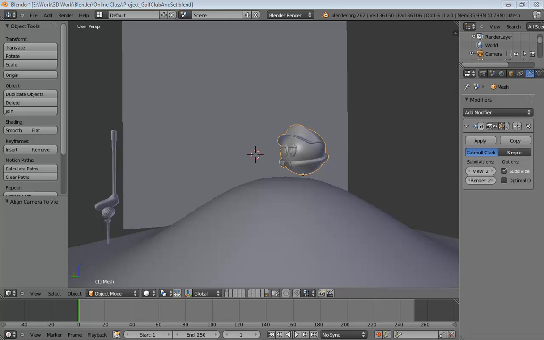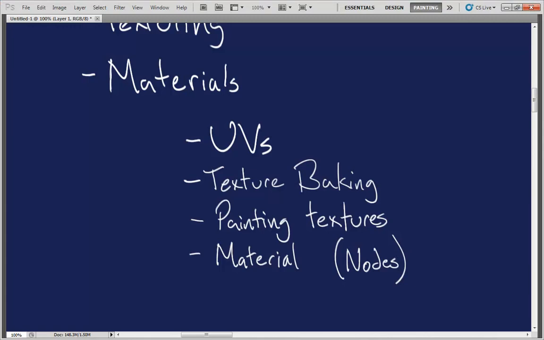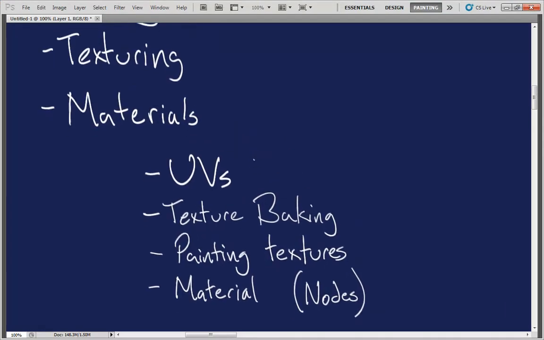Now, let me squirrel around a couple more panels here. Okay, everything looking pretty good. And let's start off just by talking about UVs. Now, I do want to mention off to the side, just as a reminder, yes, we will be using the GIMP today for the texturing process.